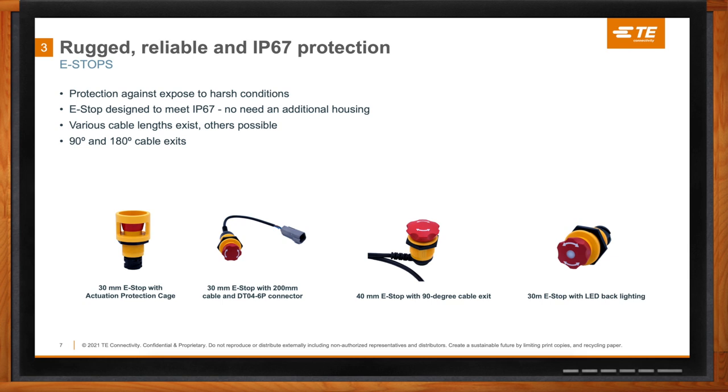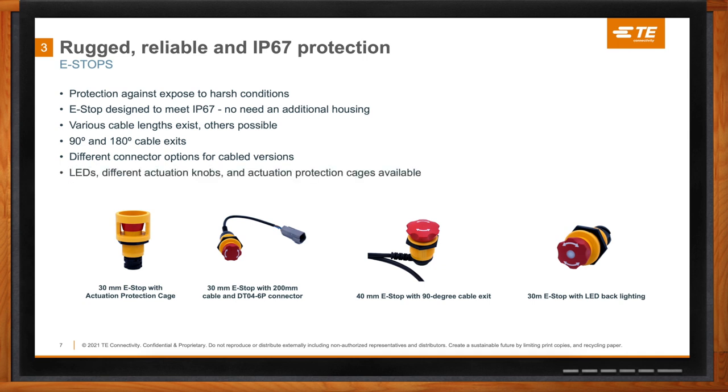Since the cabled e-stops come in different Deutsch connector options, customers can use the e-stop without having to reconfigure the wiring harness they already use. Finally, KISSLING offers e-stops available with a backlit so they can be seen where they need to be seen, and actuation protection cages to help protect against unintentional activation of the e-stop.